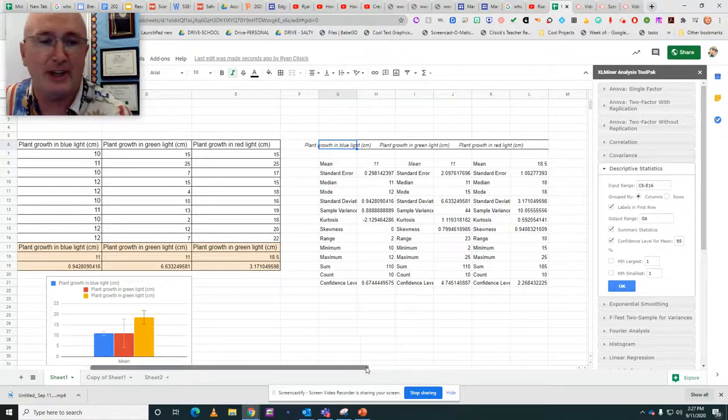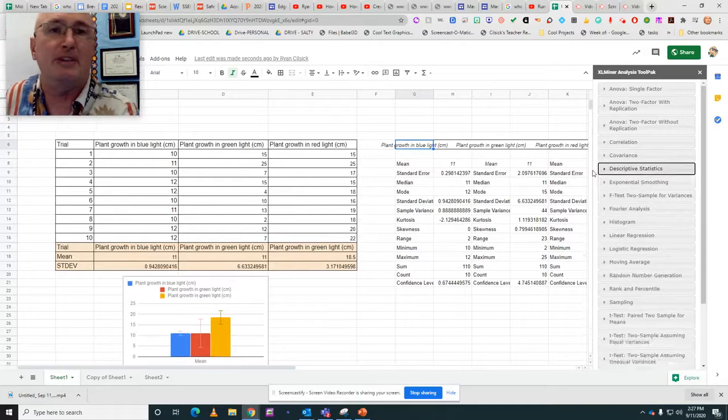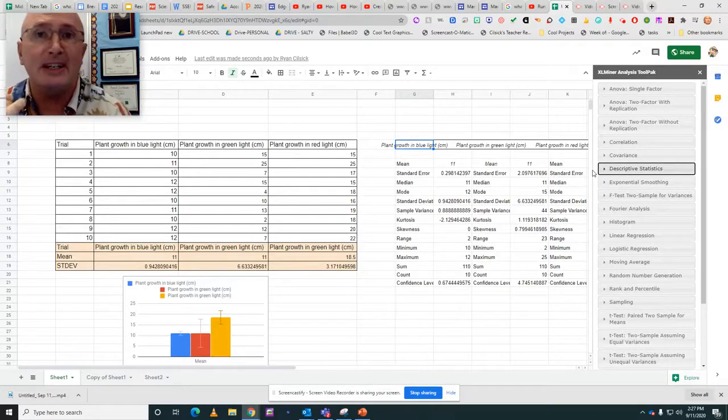We can do a statistical test. So basically, for the most part, we do two types of statistical tests here in science research. We do a t-test when we're comparing two groups of data, and an ANOVA, usually single factor, when we're doing more than two groups. So I'm just going to compare two of these groups right now.